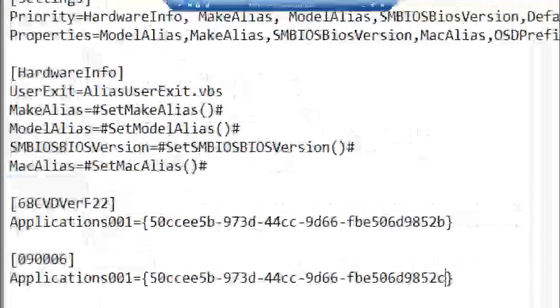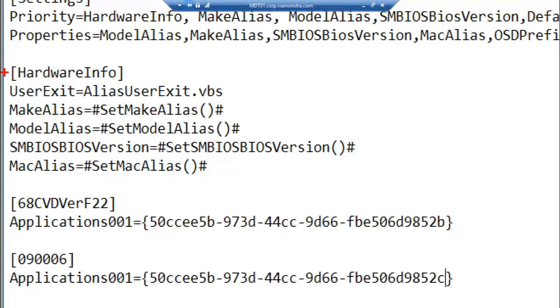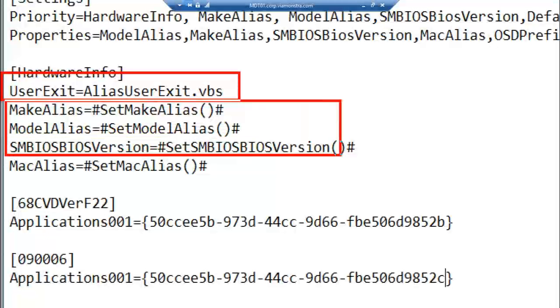If you check the section called hardware info, it starts with a user exit. And the user exit means bail out and run this script. In this script, you should search for the following functions. The function called make alias. No, the function is set make alias. Yeah, model alias and SM BIOS.